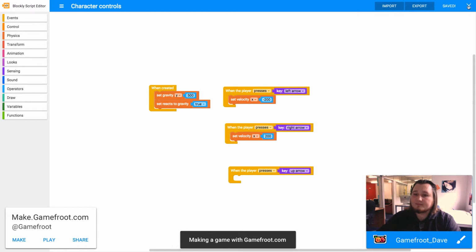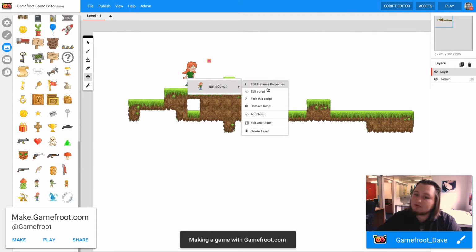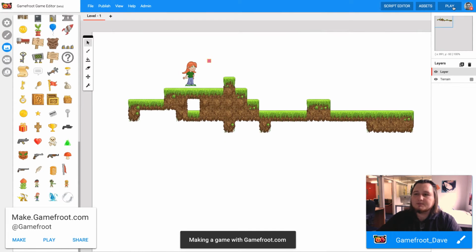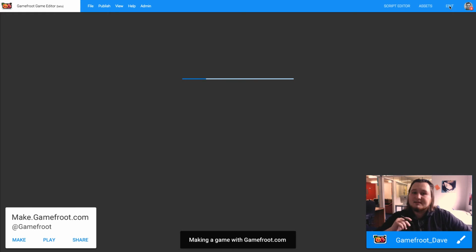We'll try that. Oh, also I wanted to add the jump, that's right. So I'll just go back into it and duplicate one of these X velocity blocks for the up arrow event and change that to Y. So velocity Y of 200 would make her go down. I want to make her go up when you press the up key. So I need to put a little minus sign in there to make it a negative 200. And we'll save that and close it and play the game and see what has changed.